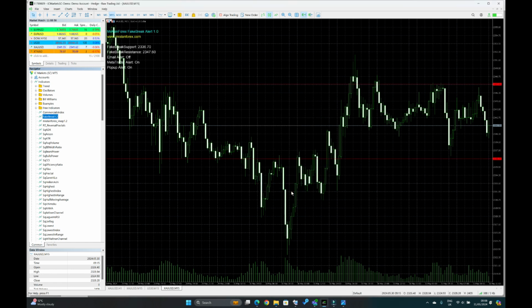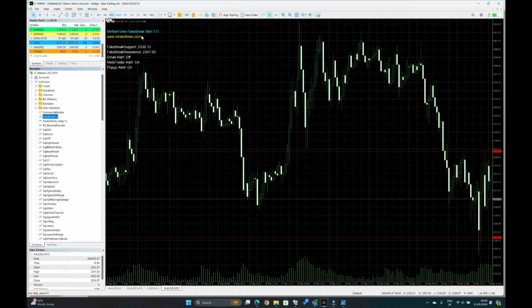So you put the lines in, and then it'll draw the lines in there for you and give you some information as to what you've set. And now it will monitor these two lines. If it sees the price go up and then close back down, it will send an alert. Same thing down here. If it breaks down below this but then closes above the following bar, you get an alert, and this will give you an opportunity. It's not guaranteed, of course, it's just an alert, and you can use that to assess whether you want to go long or go short.